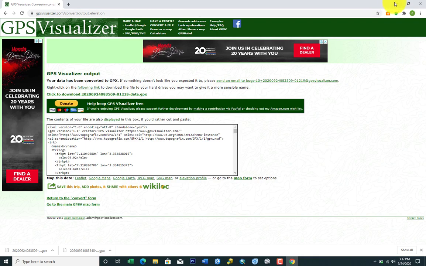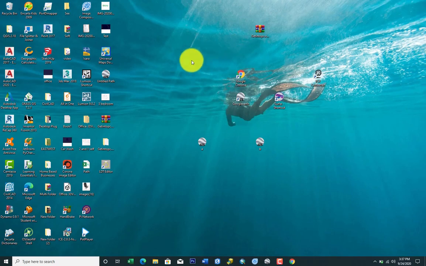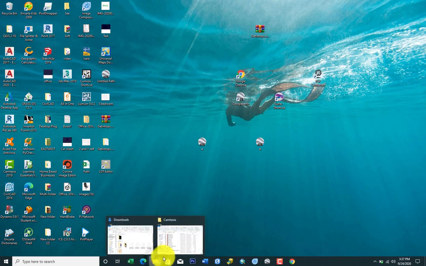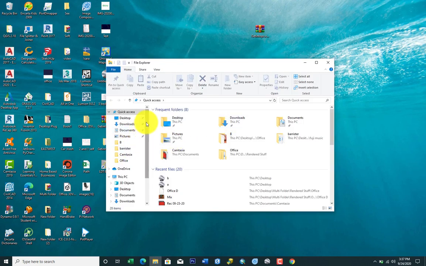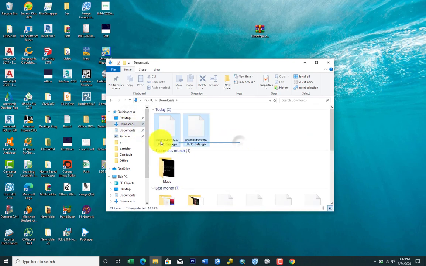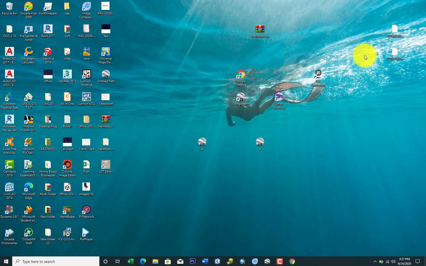The next thing we're going to do is go into my file manager. Inside my file manager is where I have my downloaded files. To get into my downloaded files, I'll click on downloads. Then you can see the two recently downloaded files. I will prefer to use them on my desktop. It's not that I can't use them here, but I would prefer them to be on my desktop for easy accessibility. Then you can see now, I already have the two files that were recently converted to GPX files.